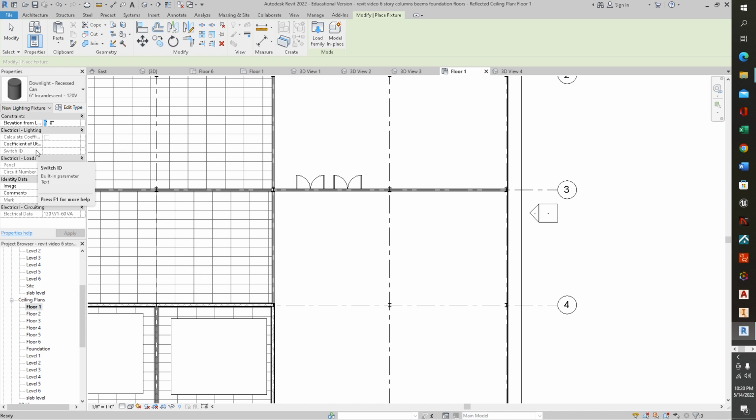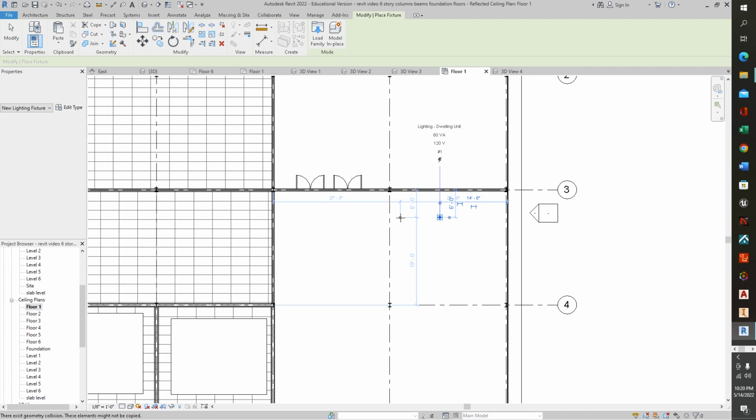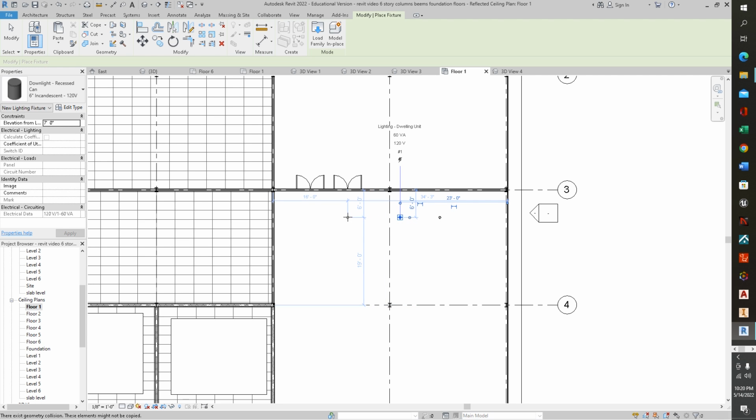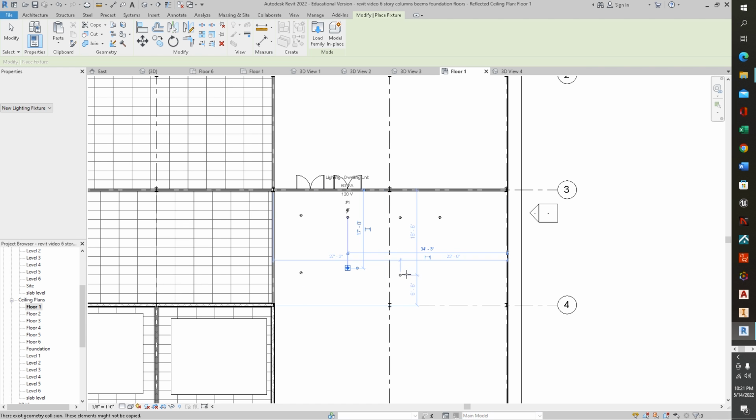But we know that our ceilings are at a 7-foot level, so we want to actually throw in our lights at a 7-foot level. So we could throw those in, put a few of them in there, sort of give you a bit of an idea. You obviously can move them around to where it makes more sense at any point later.